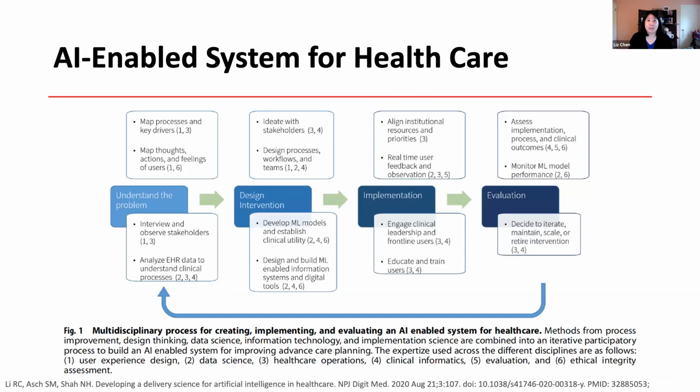So with that, I'll end with this slide, but I think our ultimate goal here is to develop this AI-enabled system for healthcare. And this is, I think, a nice graphic from a paper that came out last year. We've talked mostly here of developing machine learning models and establishing clinical utility and working towards developing systems, but there are a lot of other pieces around it. And what I think it nicely says in this paper is that it takes a transdisciplinary effort: if we want to have these AI-enabled systems, we need methods from process improvement, design thinking, data science, IT, implementation science. And I think also what's nice here, it shows for each of these steps, really understanding what's going on, working with stakeholders, working with institutions, engaging leadership, getting buy-in, training, and then evaluating these systems really requires expertise from these areas, including data science and informatics.